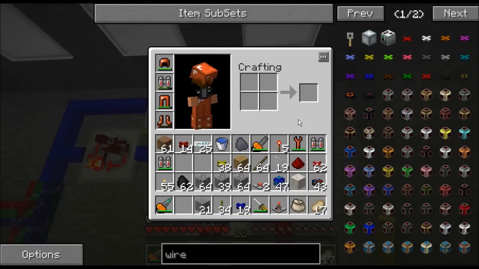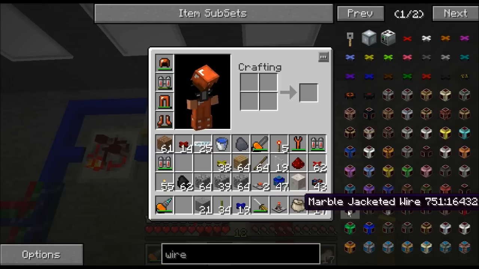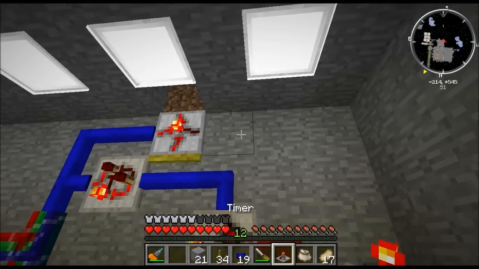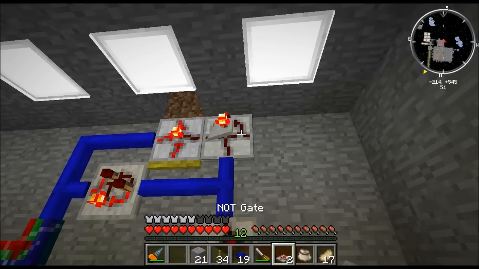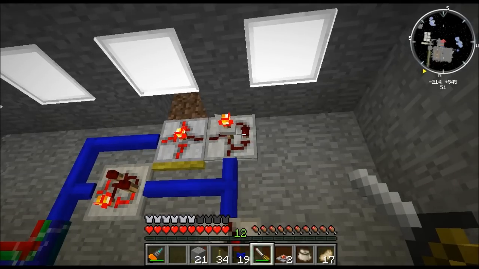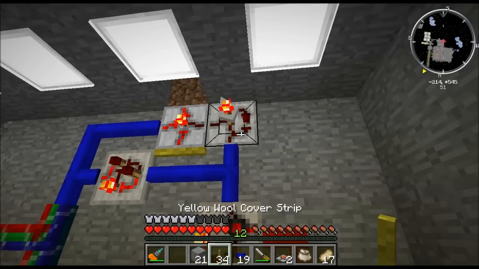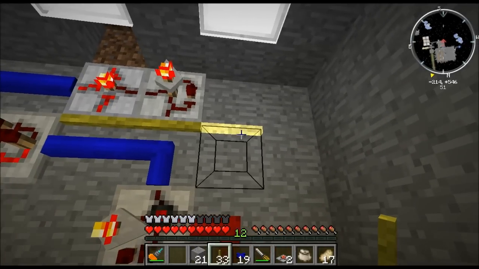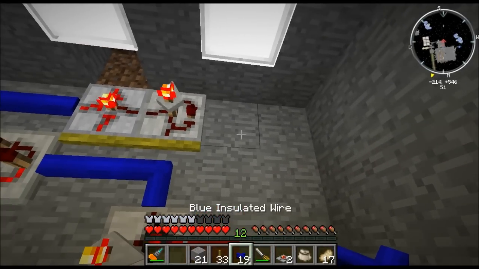So where's our timer at? I had it 2 or 3 times a while ago. There it is, right there in the hotbar. Okay, now we need to rotate that. And that doesn't need to make connection either. It needs to make connection right here though.